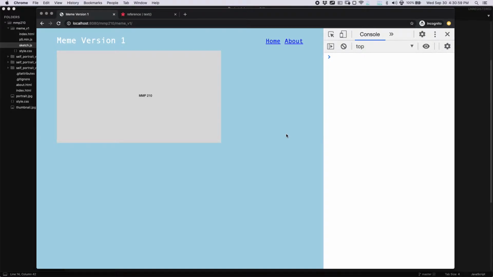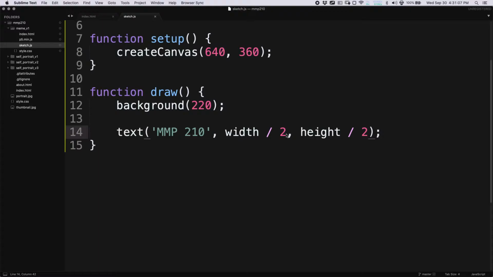You'll notice that the default is this kind of sans serif font, and it's very small, and it's black. So it has a black fill. So it has a lot of similar properties to the shapes that we use in terms of the fill and the stroke for the colors. But it also has different properties because it is text. So we'll look at some different ways to manipulate the text. So let's work on styling this text, and then later we'll talk about some more properties of strings.